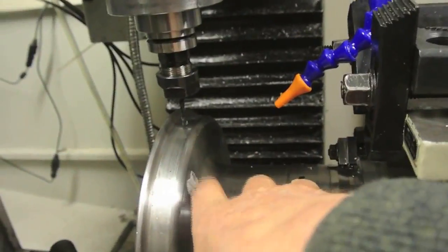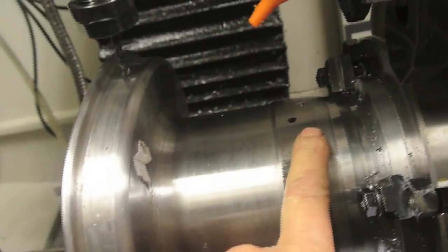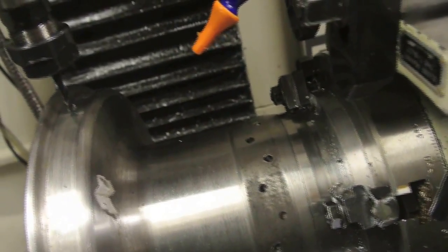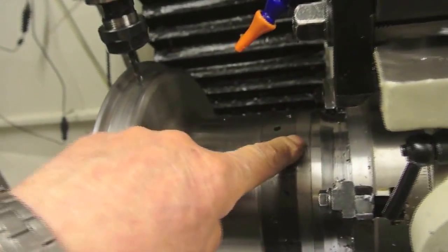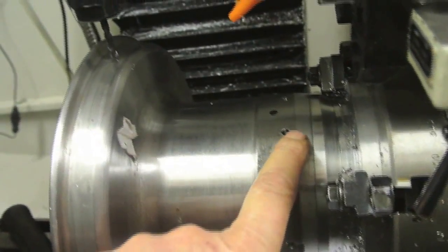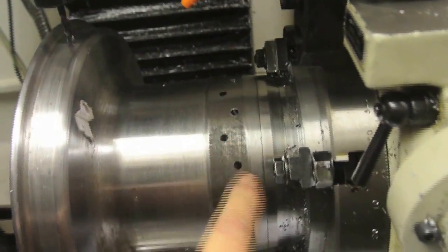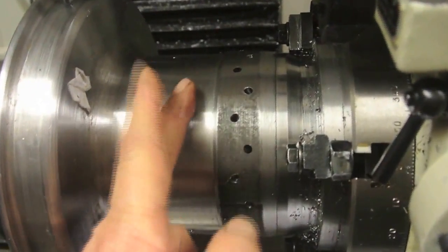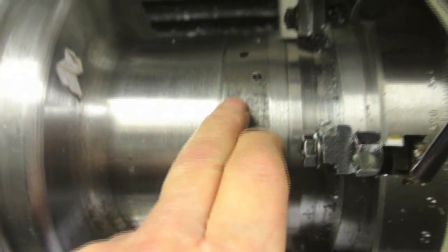I also wanted to fine-tune it so that these holes underneath, these spoke holes, are countersunk from the inside. If you don't get that dead spot on, then you cut into some of the thread that's holding onto this fixture. It probably would be okay, but it wouldn't look very nice. There's also a step on the inside just level with this that you have to make sure is clear of as well, so you don't want the countersink cutting part of that away.